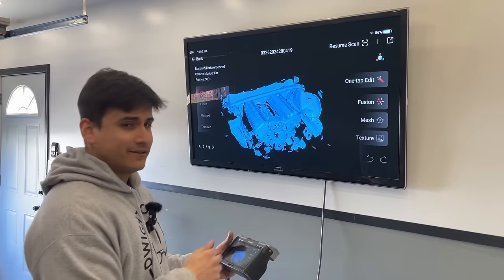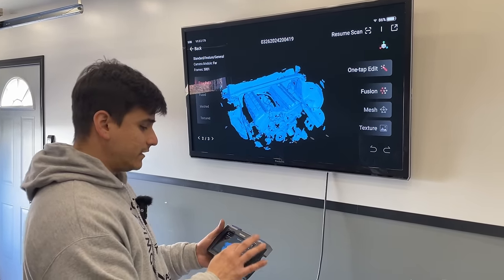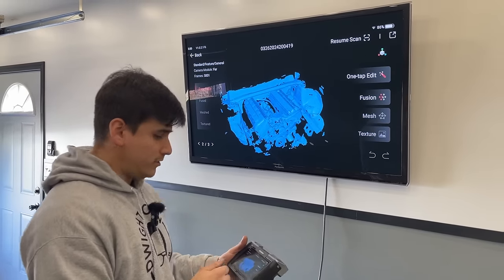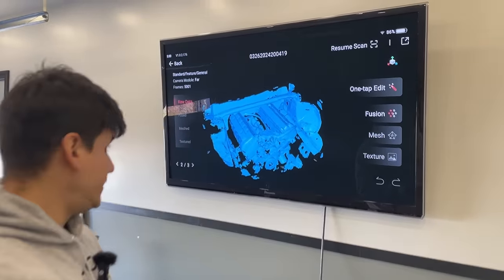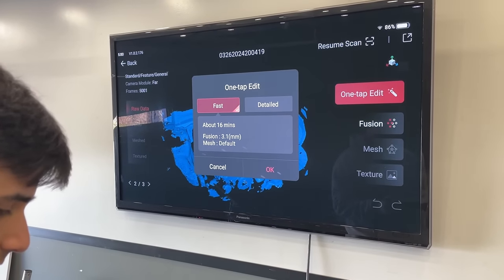But one of the cool things about the scanner is that you have this one-tap edit button. So we're just going to click this, and it should give us usable data that we can then transfer to our computers. So let's click on that and see what it does. Embedded, fast. Yeah, we'll do fast.